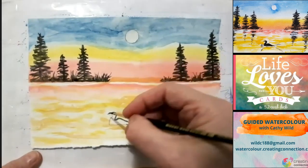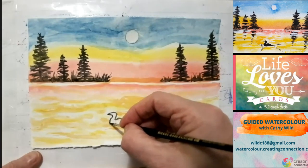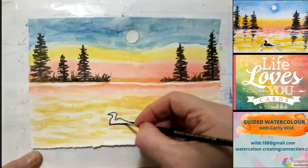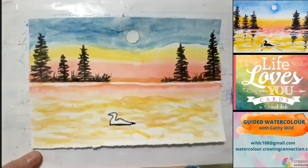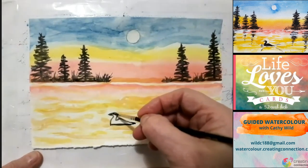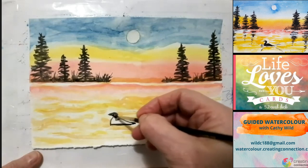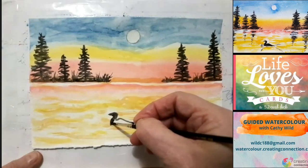So this is where you'll need to take a deep breath. Don't panic, it's going to be fine. Just painting that loon on the outside. And then we can fill in the center. Now it is a silhouette, so it doesn't need an eye. If you want to leave space for an eye, you go ahead. But I'm not. In a silhouette, it's usually all one color.